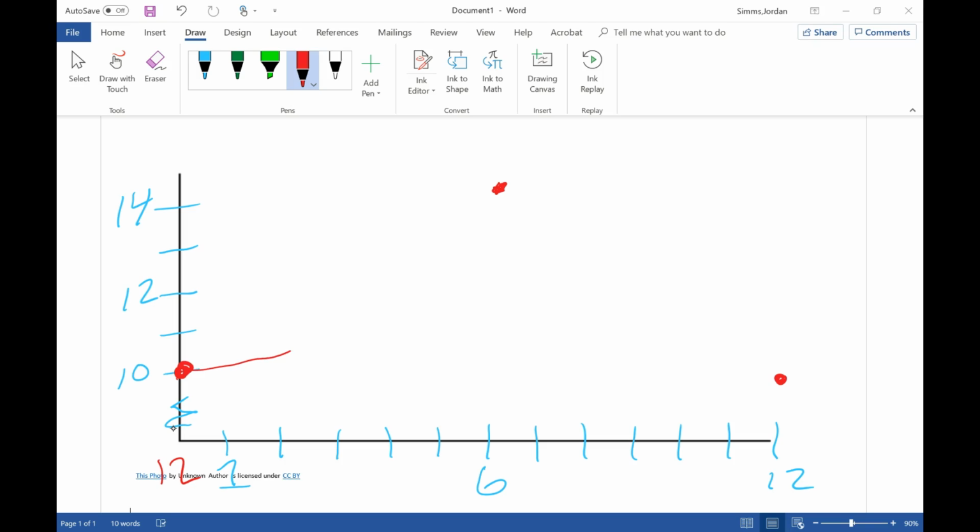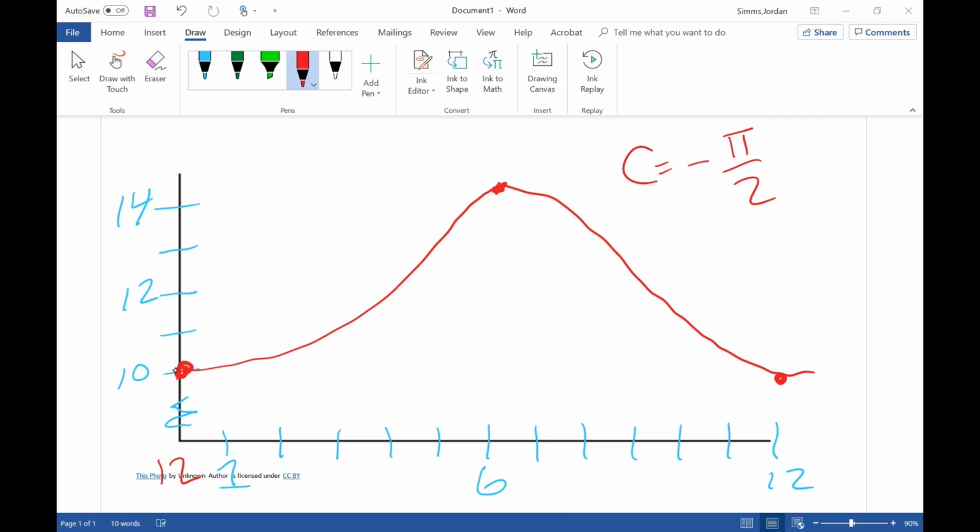So you can see if we make this kind of smooth curve, excuse my poor artwork, but we can see that this is clearly a cosine curve, right? It starts at the maximum, or minimum in this case. So because the question asks for a sine, we have to put in that negative, like c is going to equal negative pi over 2, right? That's going to be our phase shift right there.